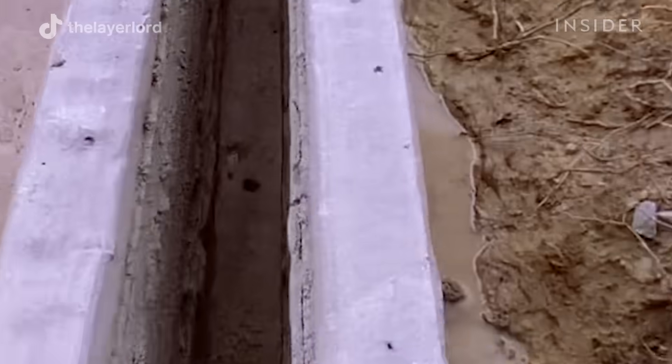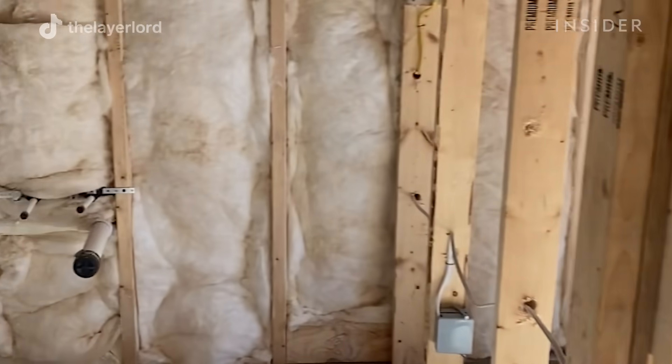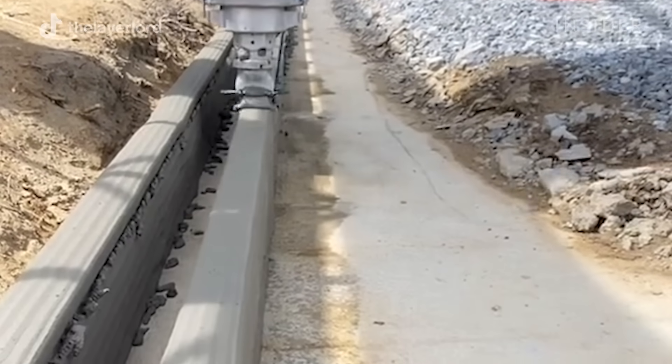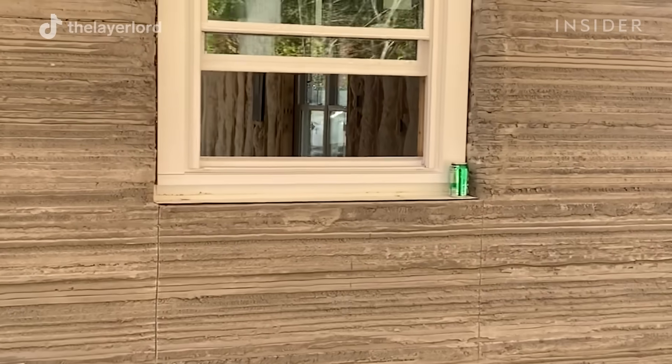The two rails provide your outer bounds for your wall, and in that middle portion is where you can run electrical and your plumbing. In a sense we are like a framing company; however, we're much more of a hands-on system where we construct all the walls and then guide the GCs to install the doors, windows, HVAC, and plumbing systems.